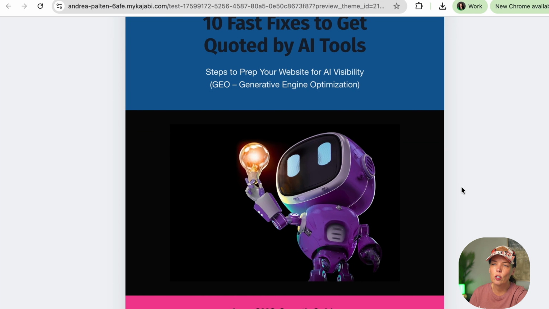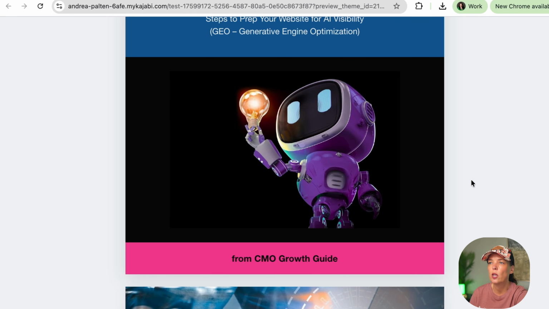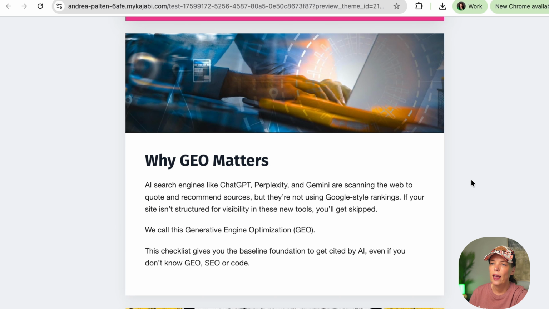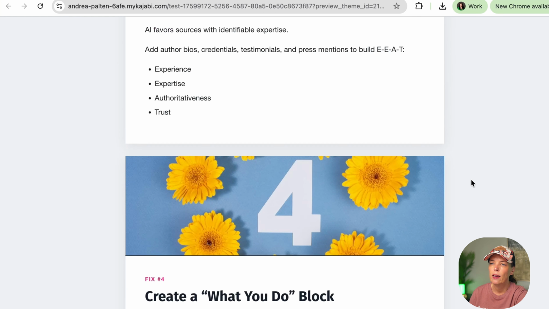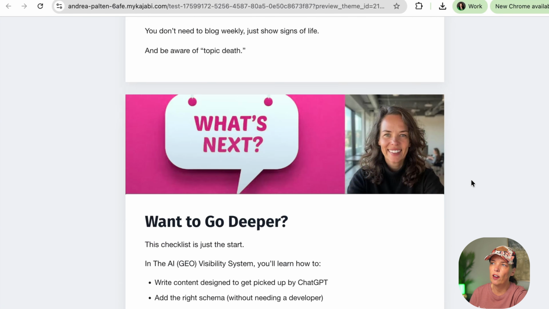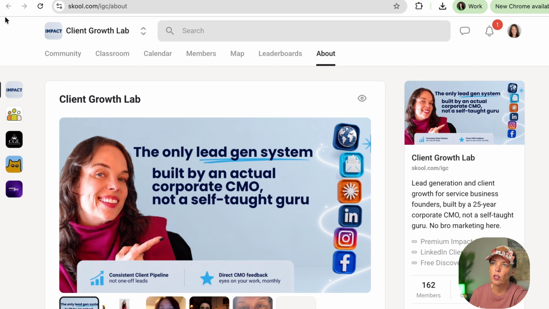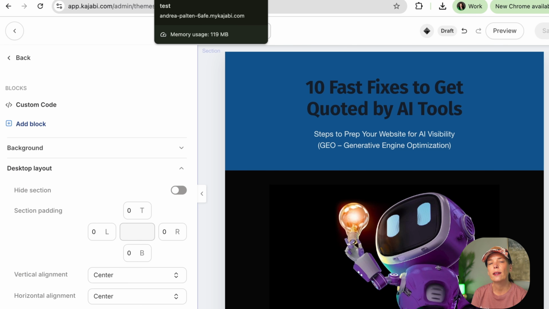So basically I just took my PDF and put it on a web page, but it just looks a lot cleaner. And they're staying inside my environment on my web page, which I really like. And then the best part is that at the very bottom, you have my URL, which brings you to where I wanted it to go. I wanted it to go to my school. So that is a simple way to take a PDF and put it into your Claude Artifact.